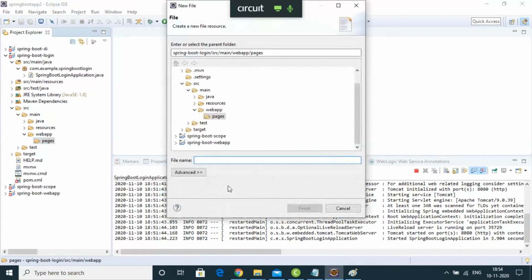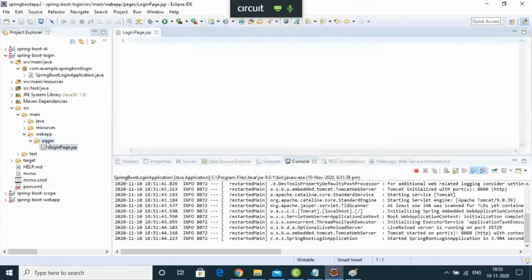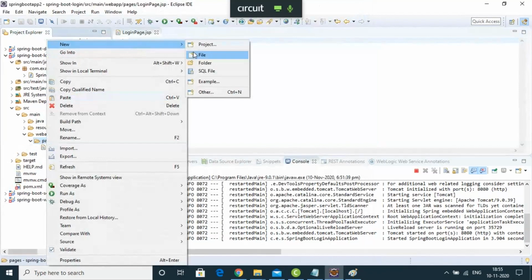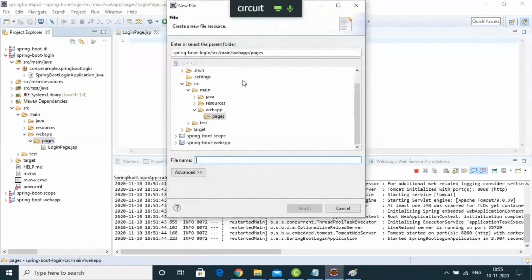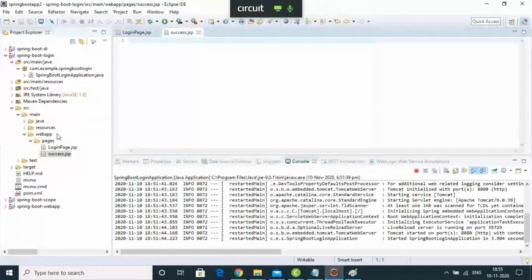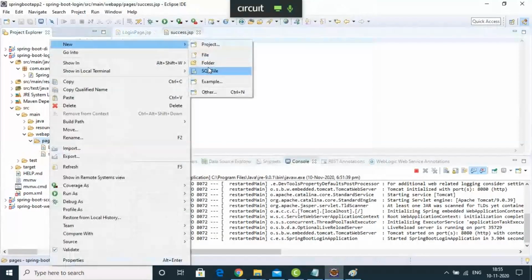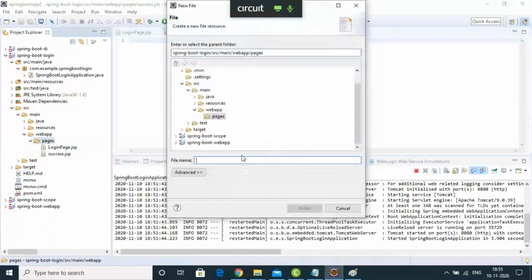Name of the file is login page dot JSP, success.jsp, and file failure.jsp.